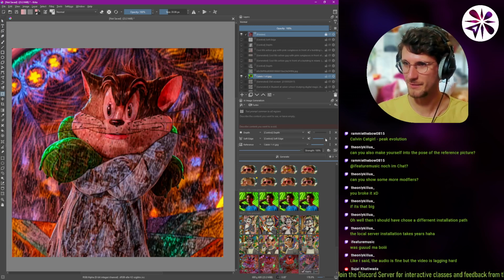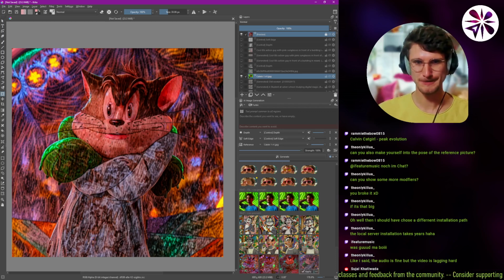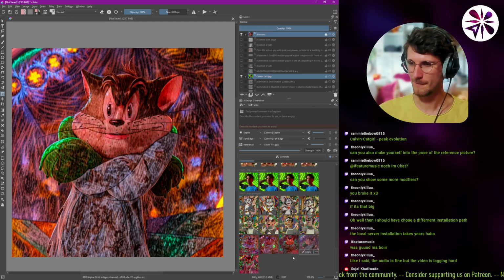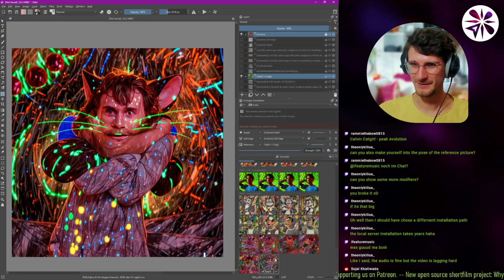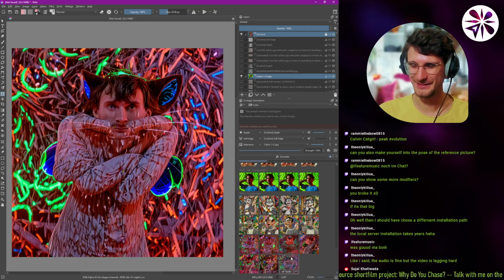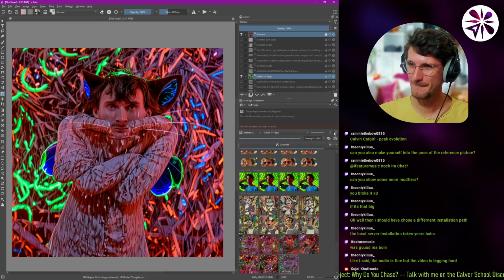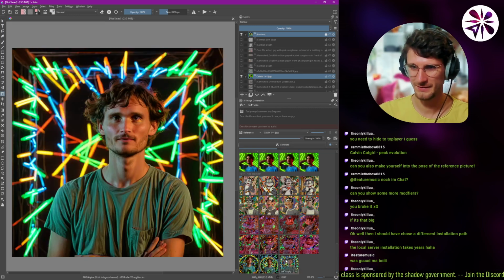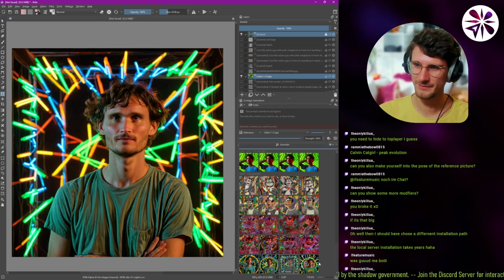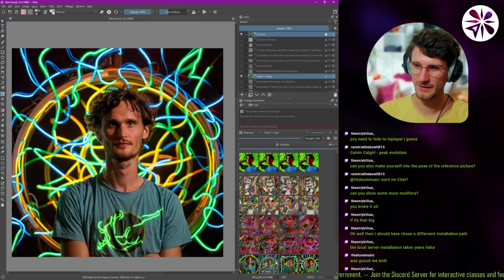So let's use the depth information instead. Generate. Oh my god, what's happening with the colors? Why is it so messy? I mean, it's kind of doing it, just the colors are super messed up. Let me just see if I just have my reference here. What happens? It should just generate me in different poses in different scenarios. Yeah, it kind of does that. It kind of looks like me, not exactly. It's definitely using the neon background, kind of like the image style.